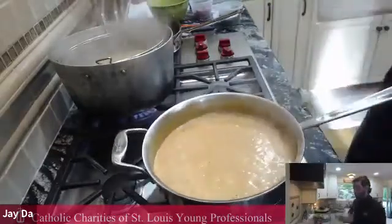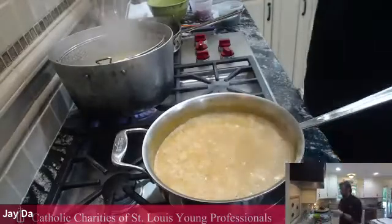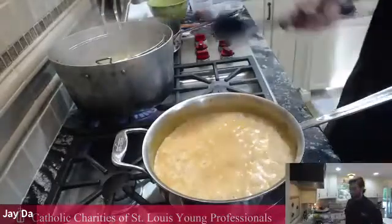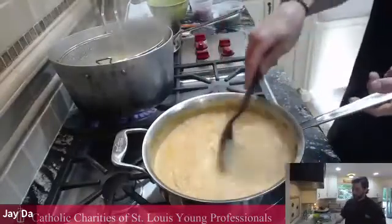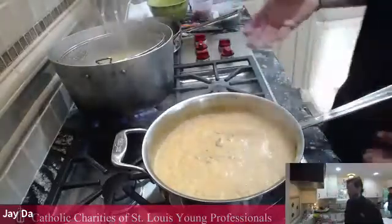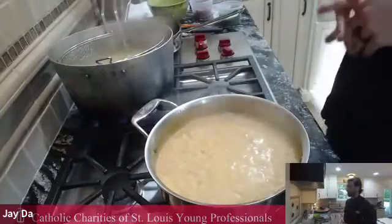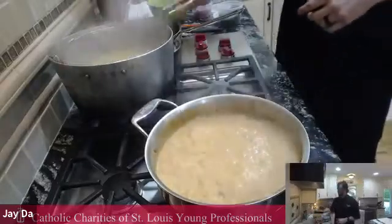So when you guys are ready to drain your pasta, if you have a little extra bowl set aside, take that bowl and get some of that pasta water. That's more flavor. If you happen to overcook your sauce, and it doesn't exactly burn but gets a little thicker than you want, that pasta water not only flavors, but it brings the sauce back to life. Think of something similar like fettuccine Alfredo. You cook that Alfredo too much and it gets all gunky and almost like concrete. You can add that pasta water right into it, and it'll be a substitute.